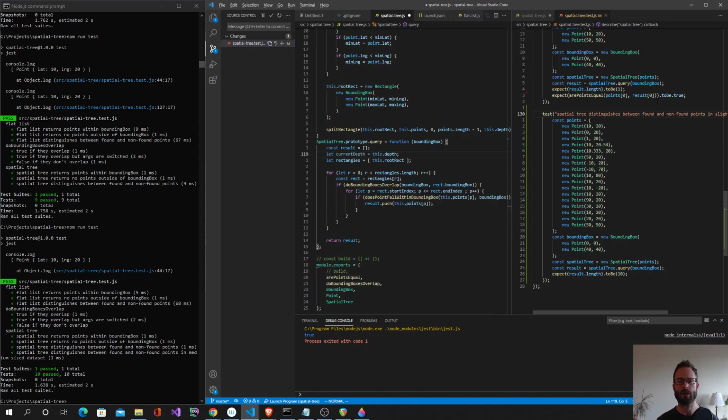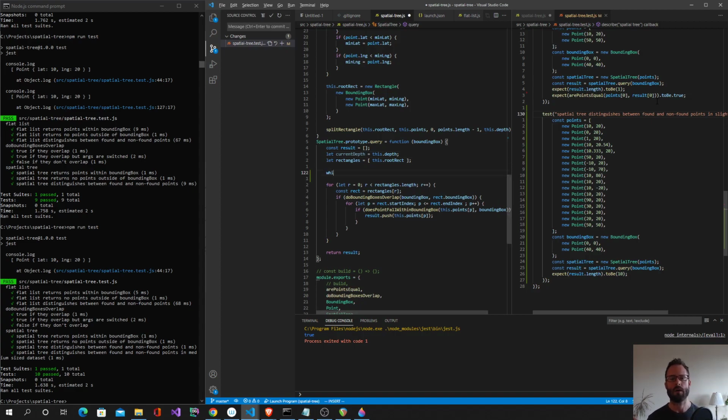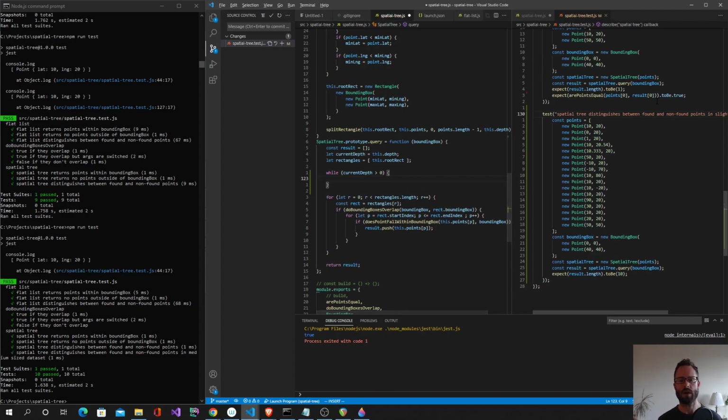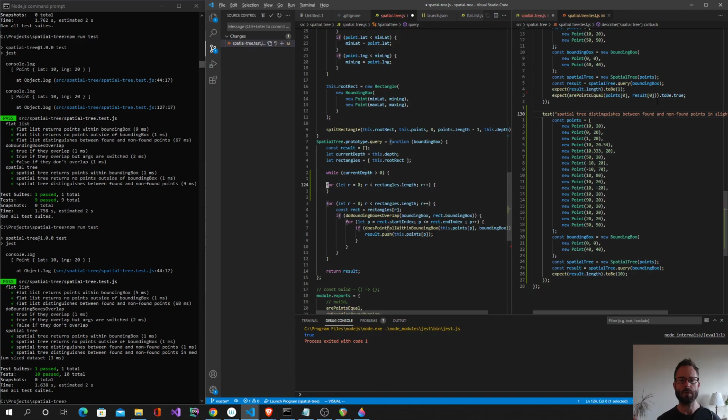And then let's say current depth equals depth, and then while current depth is greater than 0, then we want to loop over the rectangles, and we're going to find the children within those.